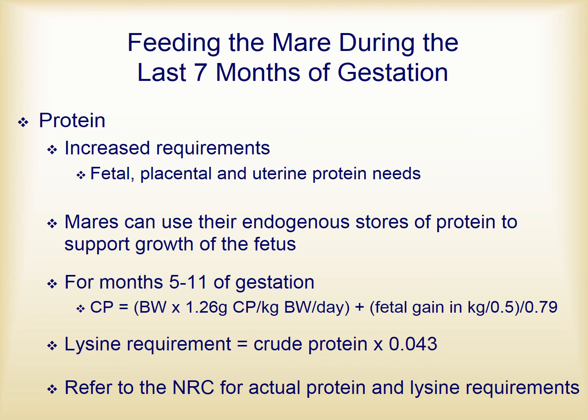The equation to use to determine the amount of protein a mare will need from months 5 to 11 of gestation is provided on this slide, but it's a cumbersome equation, and it's difficult to know all the different components, especially the fetal gain in kilograms based on the month of gestation. I'll recommend that you use that NRC guideline or that you look at the tables that are provided in the NRC book in order to get a best estimate of protein requirements.